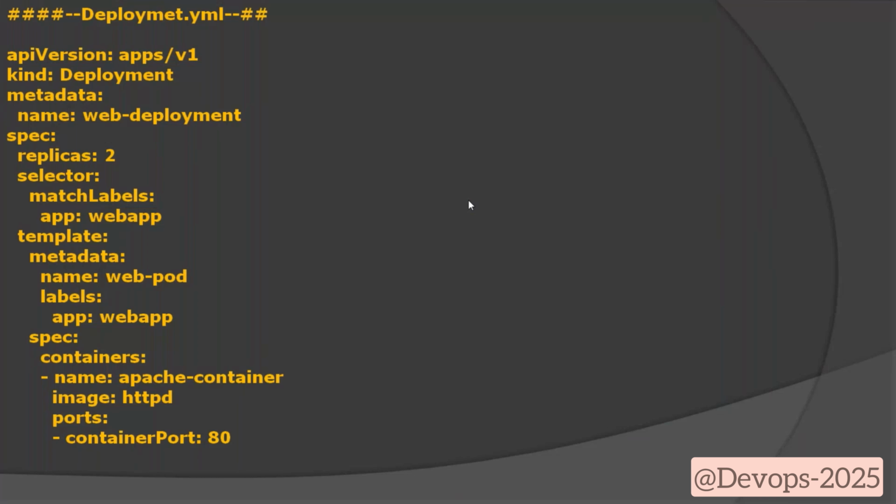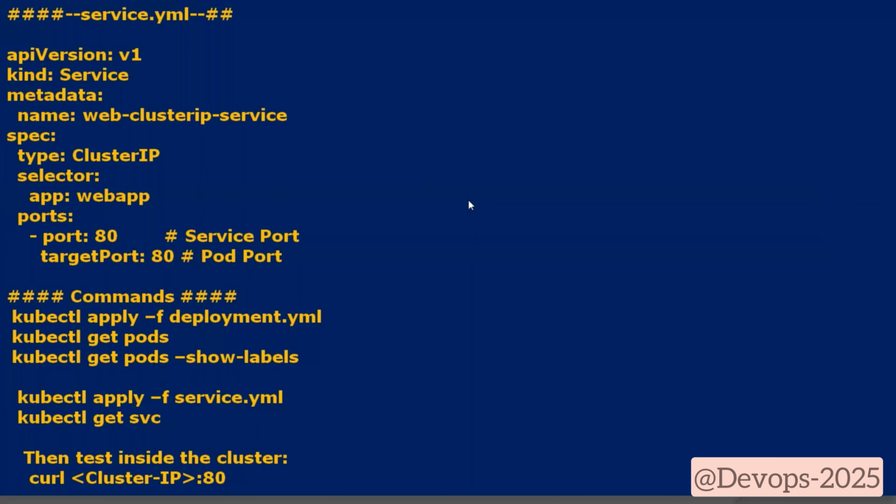We have discussed already the pods we use to create, and we attached the labels. And now here is the service.yaml. Here the selector is very important. Selector means the service should watch all the pods which have this label as web apps. So web apps is the label we are using, so whichever pod has the label web apps, traffic will go there.